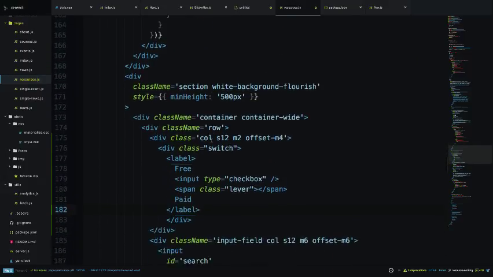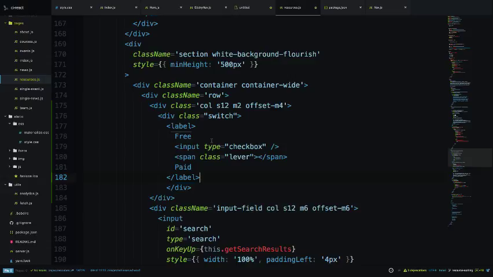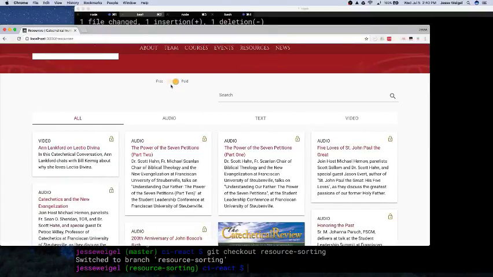Actually, I forgot to check. I don't know if anyone's familiar with the Materialize framework. I assume that this is not using any JavaScript to accomplish the styling for this checkbox switch here. If it is, that's going to be a problem when we go to do the server side.